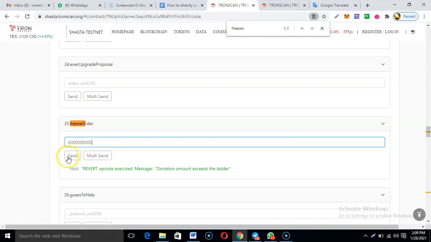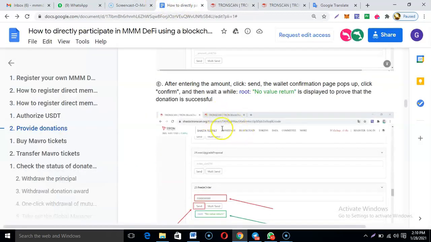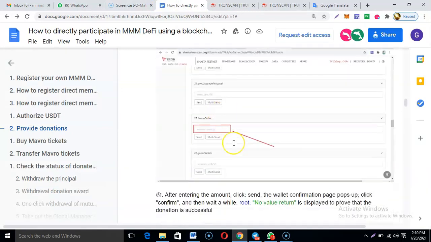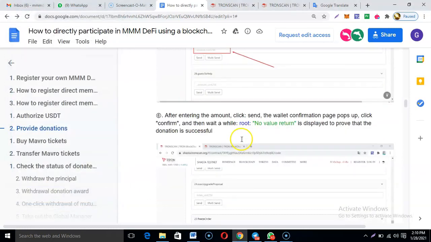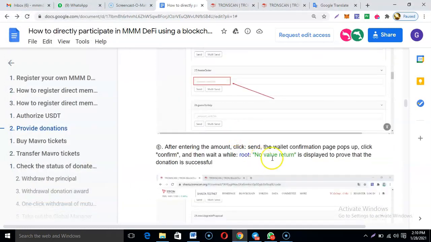When you start in the system, you start between 0 to 2,000. From 0 to 2,000, after maturity, you can now move up to 4,000. After maturity, you can move to 6,000. After maturity, you can move to 8 and 10, which is the highest amount in the system. So that's what I just want to put you through here on how to provide your help donation.